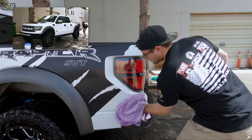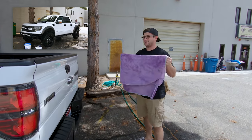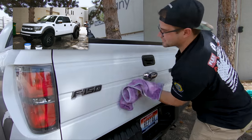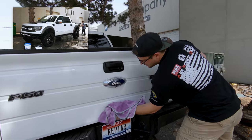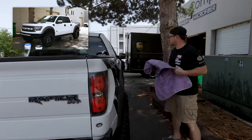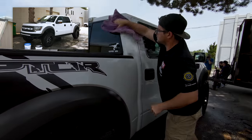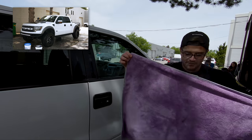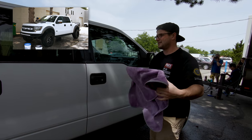Sides, almost done. I gotta wrap around to that front there. Keep it going. This towel still has plenty of life left. Over the back of the truck. I'm gonna get all the paintwork first before I jump into the lower panels. Towel is getting wet. You can see it's getting wet, but still probably at around its halfway point. Still got plenty to go.